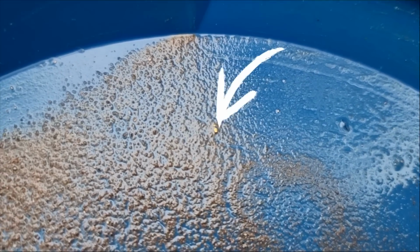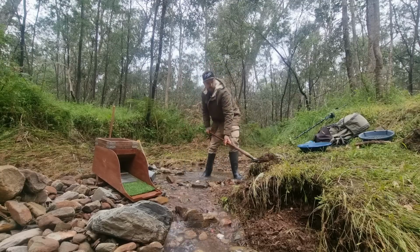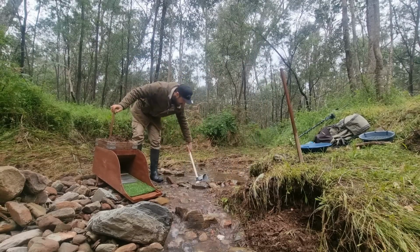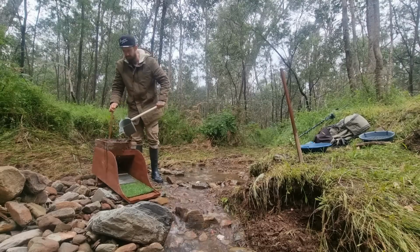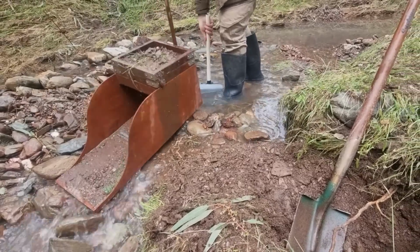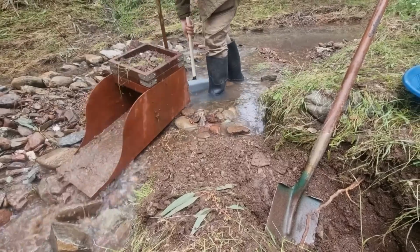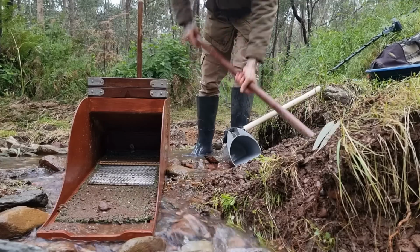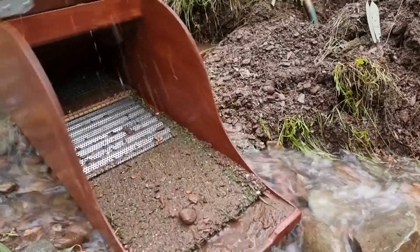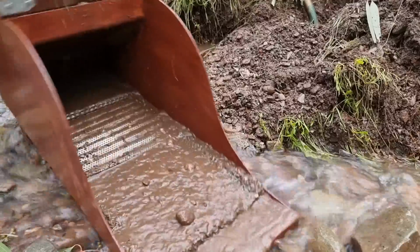And that's our gold. There's a few more micro pieces in there, but that's the main flake that we got from that test pan. You have to kind of think of these machines as old-timer high bankers. By today's standards, kind of slow, but back then, an absolute miracle. And I'd be lying if I said that they weren't very messy. They're not the most pretty method of catching gold, that's for sure.